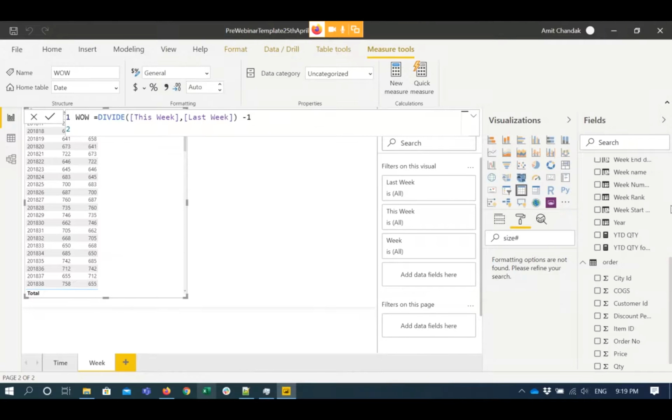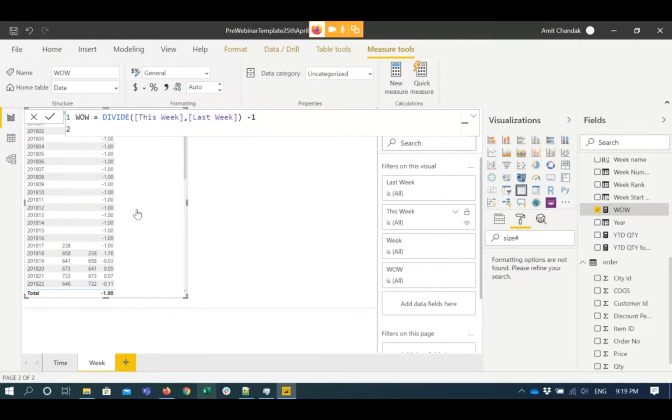Let's see what will happen if we use this one. If we go ahead and add it into the table, you see that if we do not handle it properly, it's going to give us -1, because DIVIDE is going to give us 0 when we have not passed the parameter by default to set it to something. So what we are going to do is use the traditional way, where our formula is this week minus last week on top, and then we are not going to need this -1, so we are going to remove it.